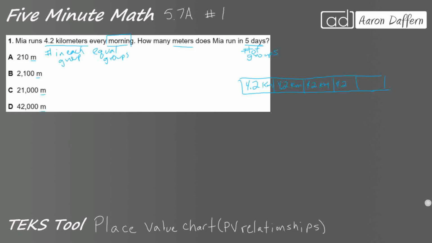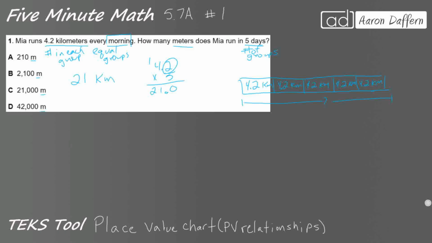4.2 km. Make sure we get that decimal so it doesn't turn into 42. And I'm simply looking for the total. So we could just multiply that. We can say 4.2 times 5. There's 5 groups. So that's going to be 10, 20, 21. Now we need to remember our decimal here. There's one digit behind the decimal here, so we need one digit behind the decimal. So 21.0, or we can just say 21 km.